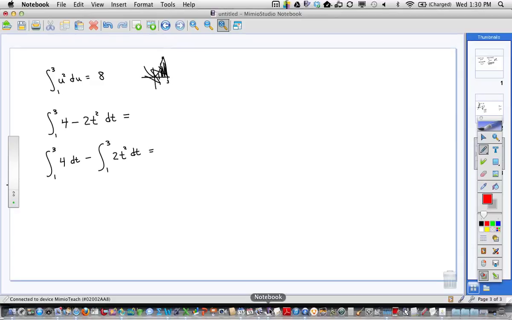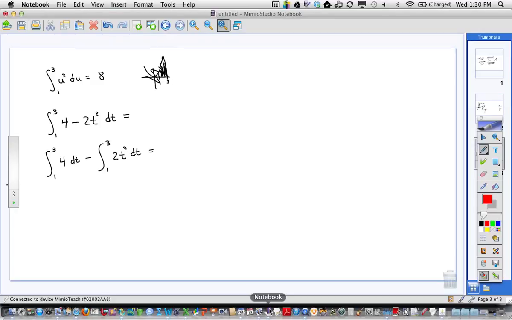Now, it's kind of like we did with derivatives. If I'm doing the derivative of x squared plus 3x, I do the derivative of x squared, and then I add it to the derivative of 3x. We just never wrote it out that way, notation-wise, but here it kind of pays off to do that. So see what I did? I just split that into two. Anything that's add or subtract, I can do that.